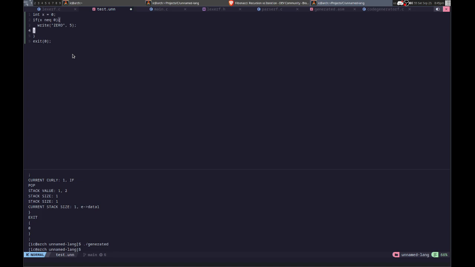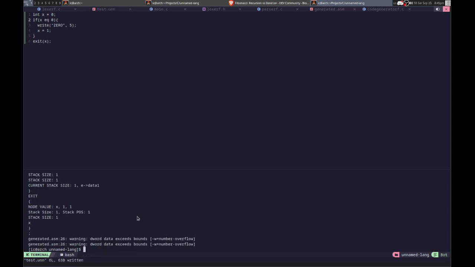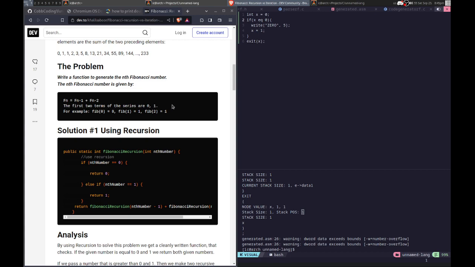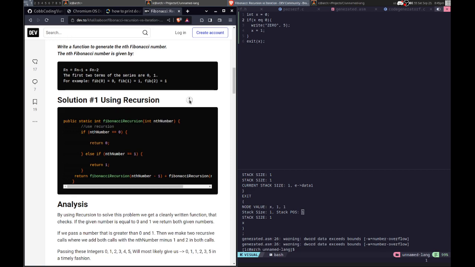Sometimes it does, and it's the same problem as with the while loops. So I can do x equals 1, and then if we return x here, it might work this time or it might not. Yeah, see, it doesn't. It's with the stack, because I'm subtracting it wrong or whatever. So I need to work through that, and then it would work.